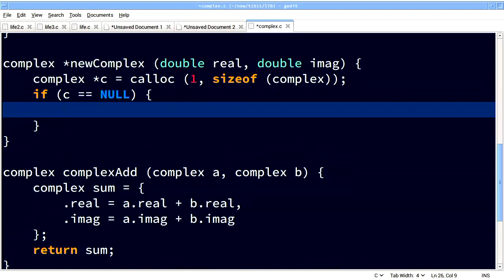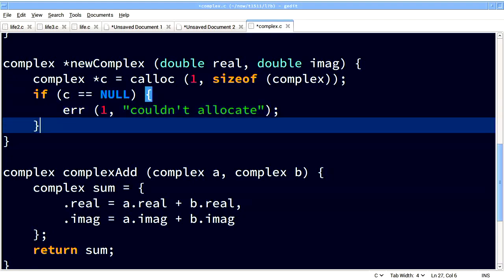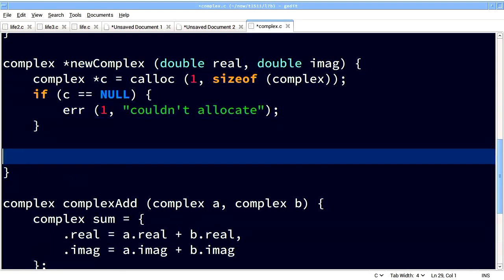We had a bunch of functions to do this. What I have here is a structure pointer.